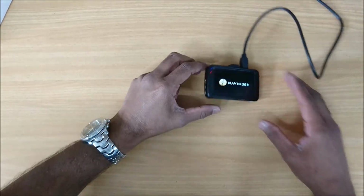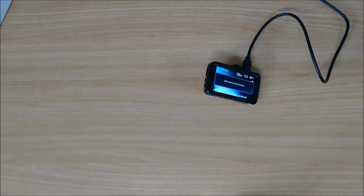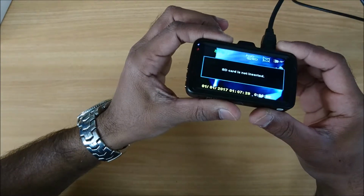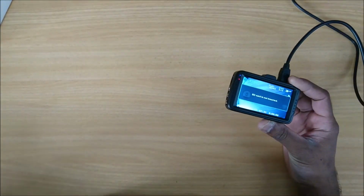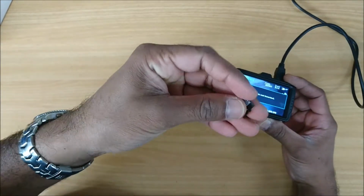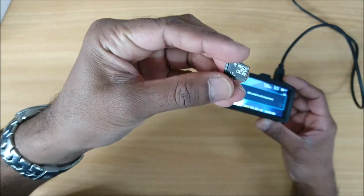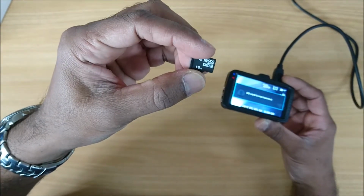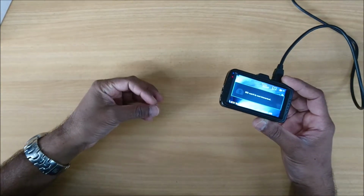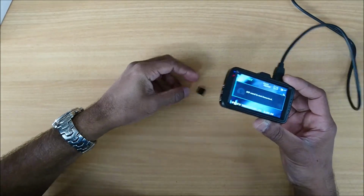I'll just go ahead and turn that on. Okay, so first thing you'll see is SD card is not inserted. Now you want to use a micro SD card like the following. Class 10, UH1 is probably advisable, and possibly around the 16 to 32 gig size. Just depends on how much you want to record, really.